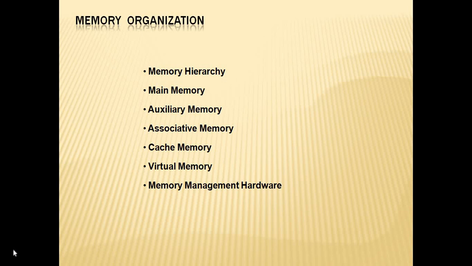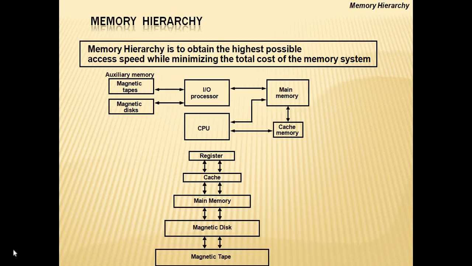So, firstly, what is memory? The memory unit is an essential component in any digital computer since it is needed for storing the program and data. So the reason for having 2 or 3 levels of memory hierarchy is the economics. As the storage capacity of the memory increases, the cost per bit decreases for storing binary information and access time becomes longer.